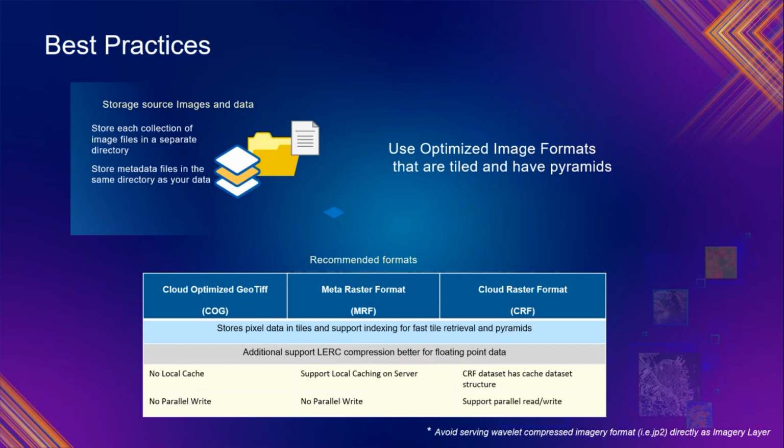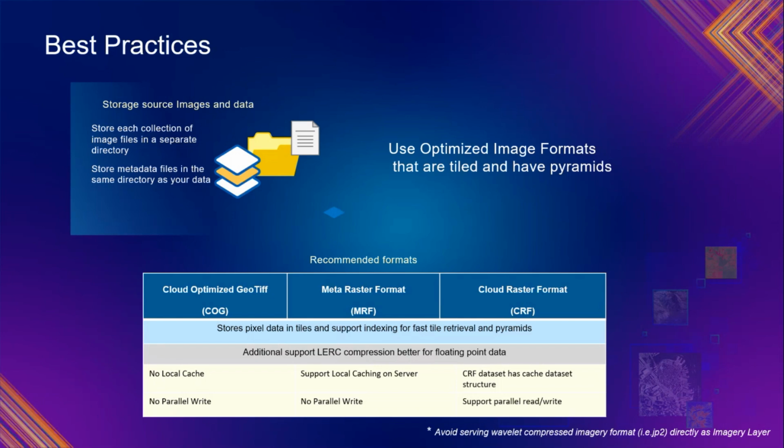Within ArcGIS, we provide all the tools to optimize the imagery, and typically it's stored as CRF, COG, or MRF. So COG is Cloud Optimized GeoTIFF. It has become very popular in the last, let's say, 5 to 10 years. It's really a flavor of TIFF, which many people know, but it ensures the data has pyramids, and has these tiles to enable fast access. There's also MRF, a slightly more optimized format, specifically when working in different cloud environments, mainly to do with how the caching is done internally.